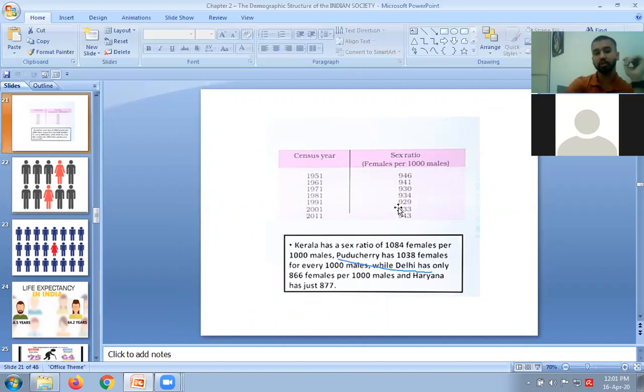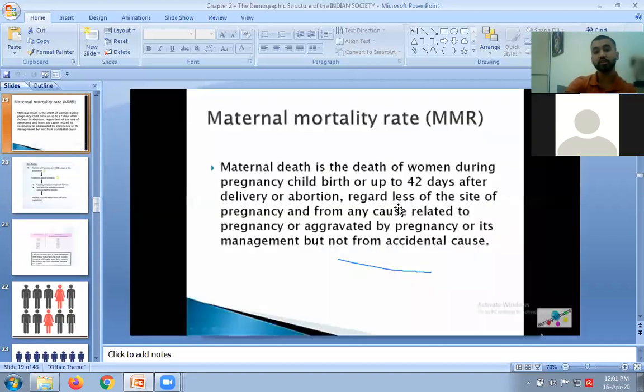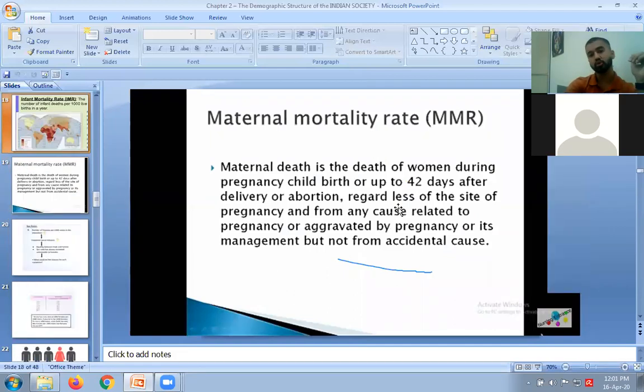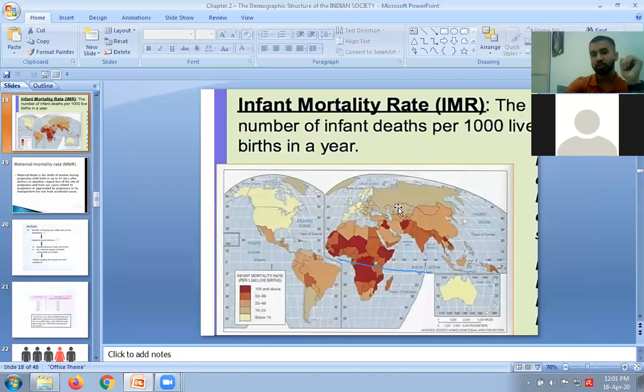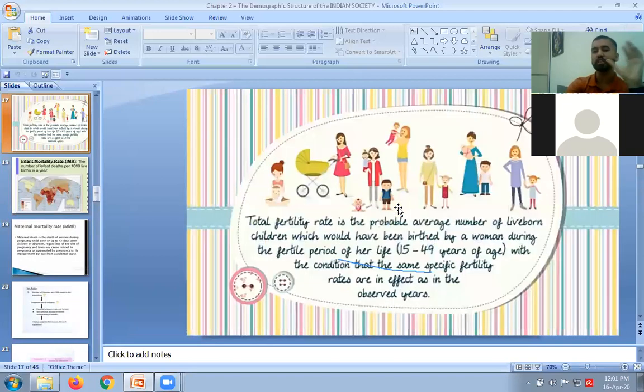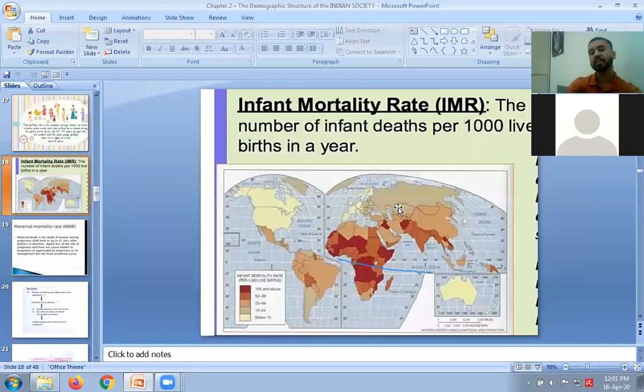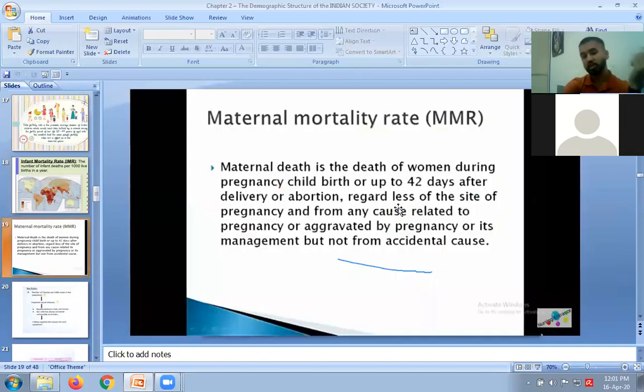And I'm sure you have understood this sex ratio as well. I'm sure you understood MMR, maternal mortality rate. I'm sure you have understood IMR, infant mortality rate. Mortality is something that is related to death. So infant mortality means death of young children, aged 0 to 2, or before 1 year. I'm talking about infants, right? So the death of them, and then obviously maternal mortality rate, death of mothers, right? Who give birth to the children, or during their pregnancy or post-pregnancy. They are always prone to dangerous situations. So MMR or IMR can also happen.